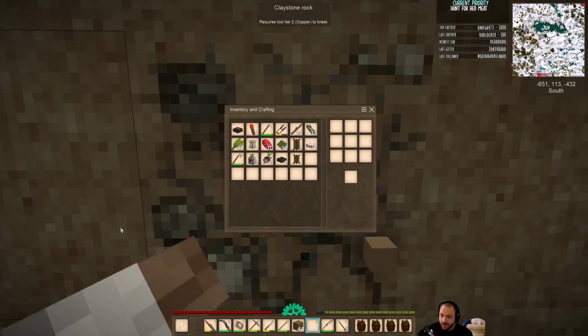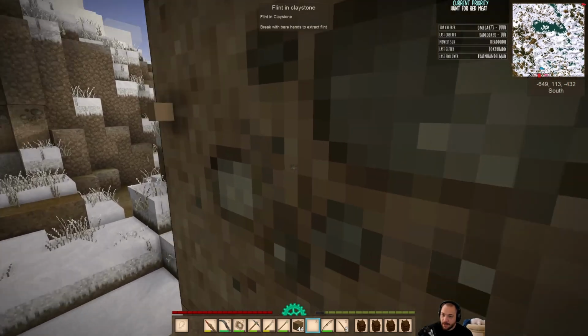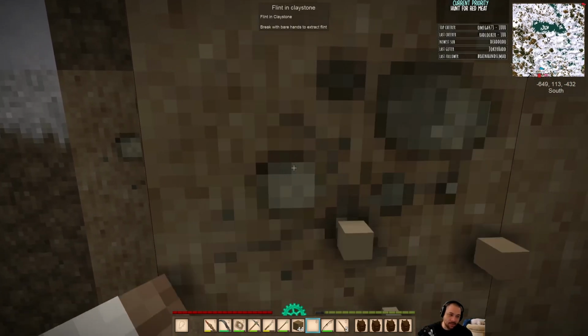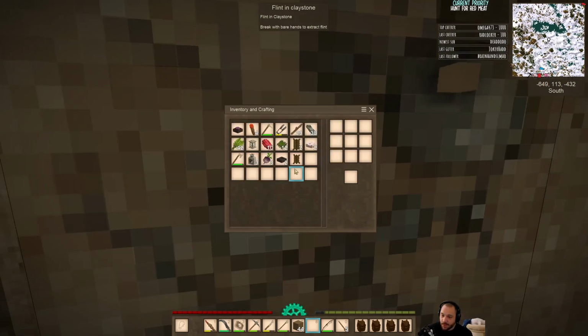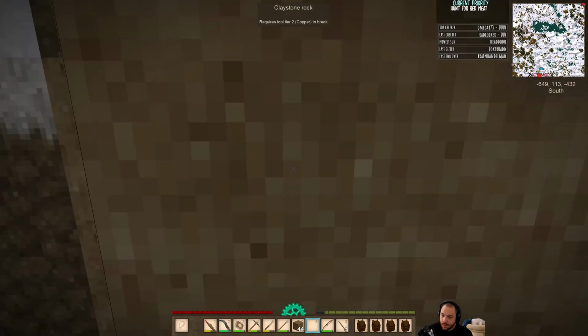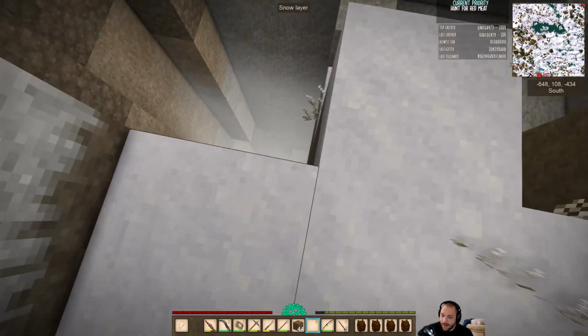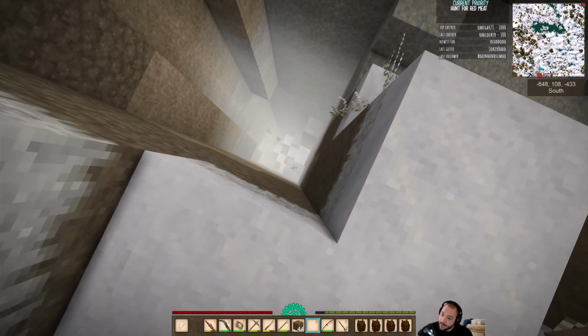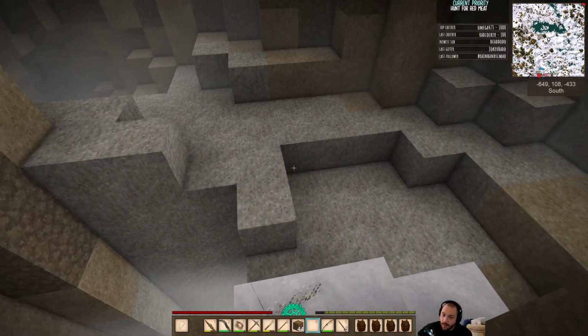So I have 37. I should be up to 41. 1? You gave me 1? This isn't worth it. Why are you so stingy? Alright, forget that. Wow, that is a vertical shaft if I've ever seen one. What died down there? Chicken, I think?